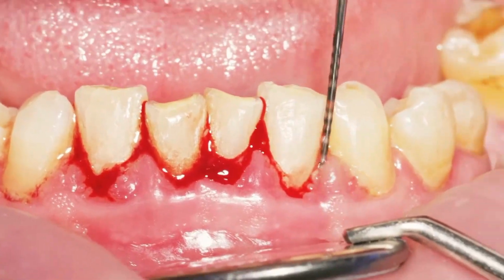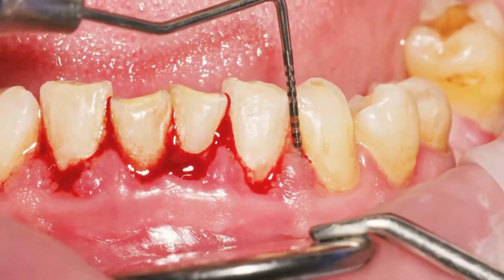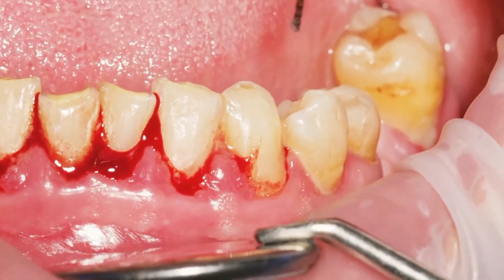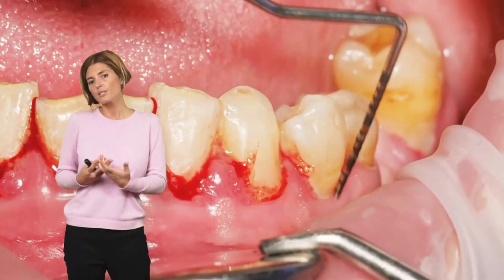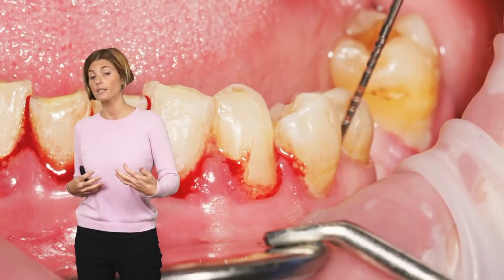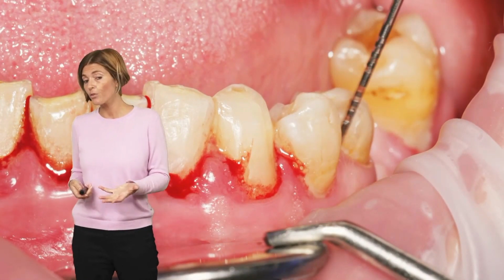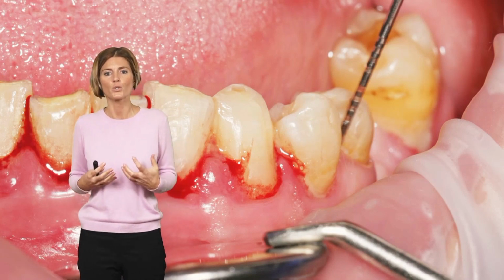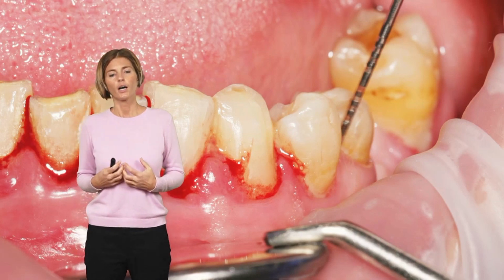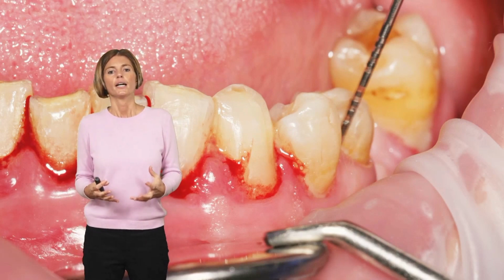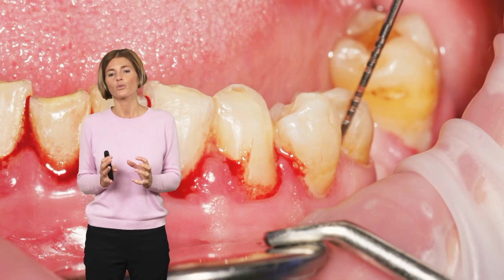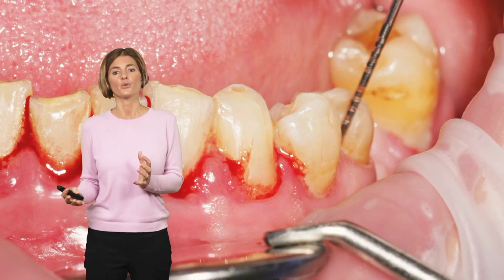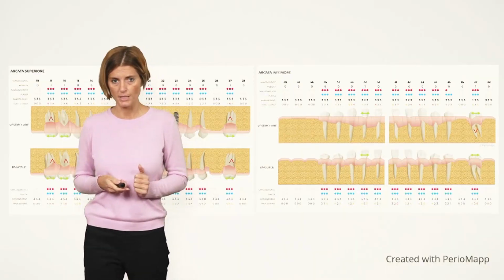We don't have suppuration, we have just bleeding on probing, we have good keratinized tissue, and we don't have a periodontal abscess or a fistula. So of course in this situation we will remove the biofilm from the root surface with the Perioflow nozzle, because we want to have something more on the root surface to improve the possibility to eliminate the biofilm compared to the use of only the PS instruments.